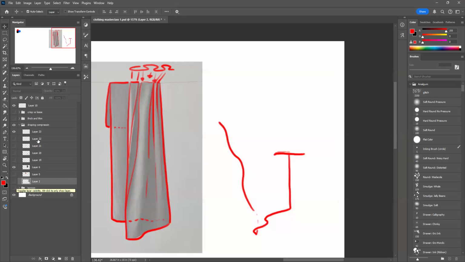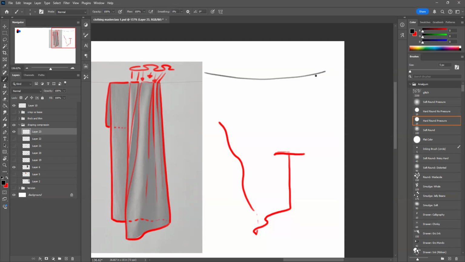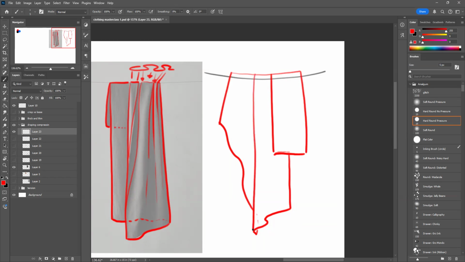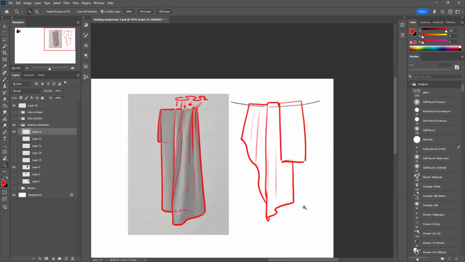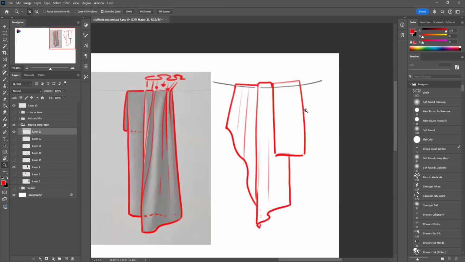So let's say I have these random lines here and I put my string here, right? There's my string. Don't touch it. And I want to drape it probably about like that. I can then link these forms together and get an idea of what my cloth should be doing, right? And I can just start refining it, right? Here's a bunch, and remember, it kind of bunches in between, right? And here's a form, there's a form, and you can see all of a sudden, I'm kind of drawing a piece of clothing, even though I just made a bunch of random lines and connected them. But now it looks like there's something hanging here.